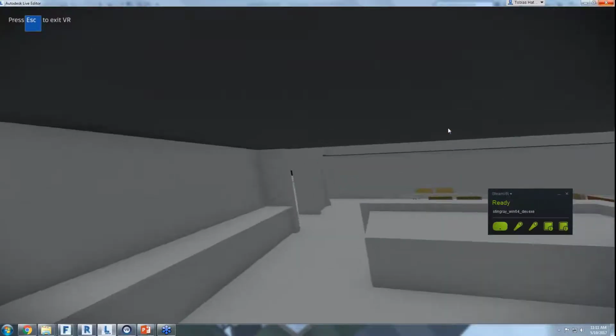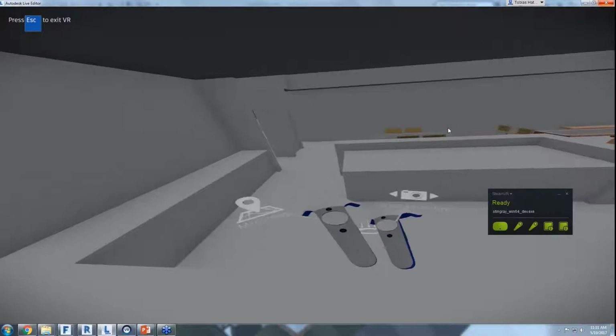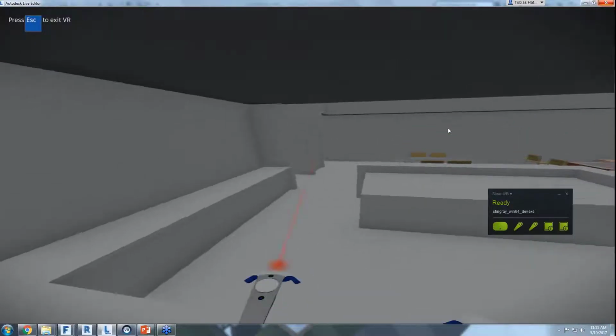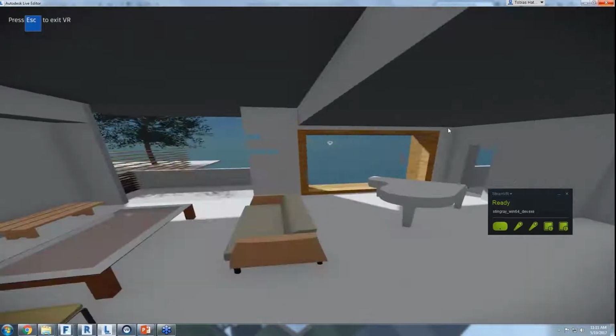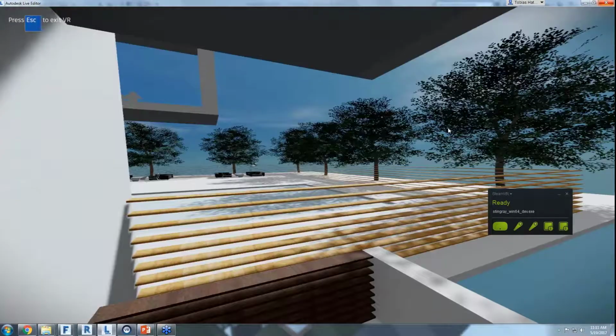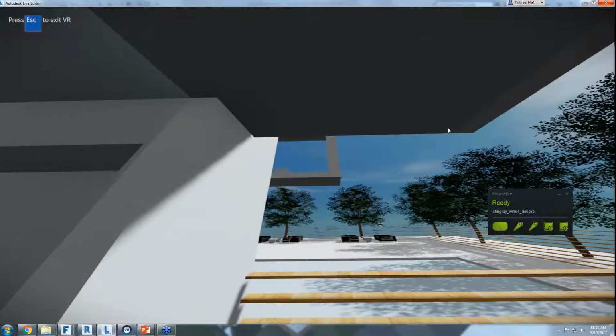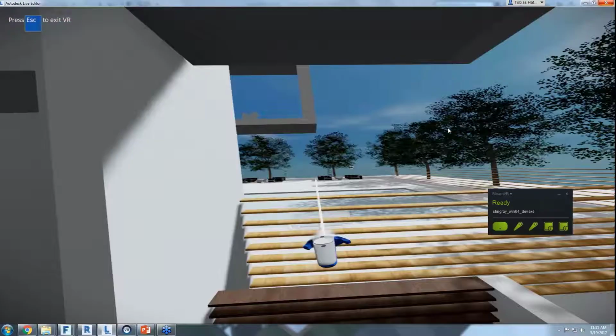So yes, now I've walked into the wall. Here we are inside my apartment, and I'll go ahead and do the teleporting to start navigating around the inside. It's great that I get a sense for what the apartment is going to be like well before it's actually built, and what this front porch here would be like also.